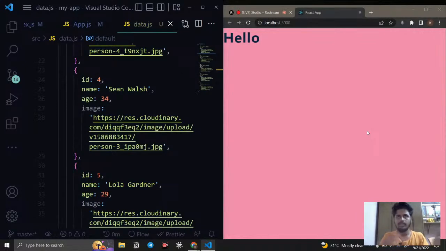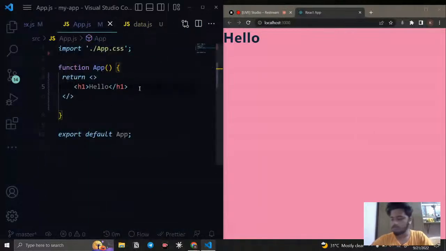In this project we can learn how to use map, how to use JavaScript ES6 classes, what state and props are, and how to work with this data. We can also understand what reusable components are. So it is a very good beginner level project. That is what we're going to see.